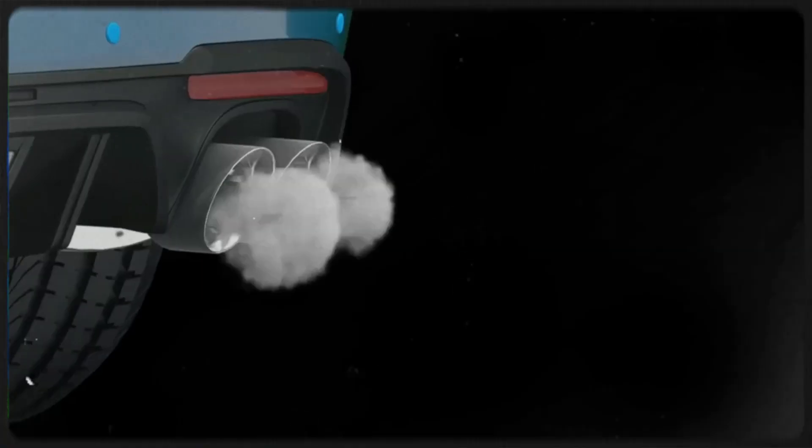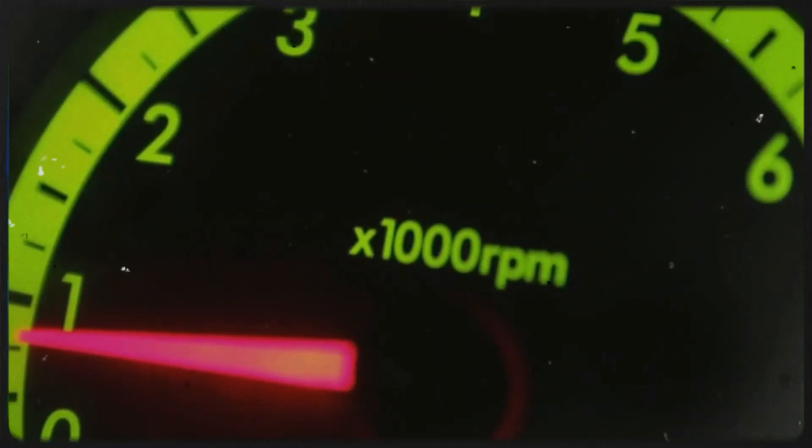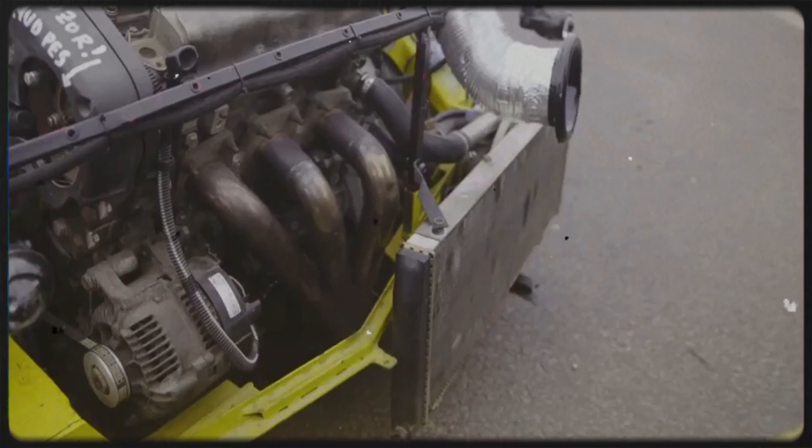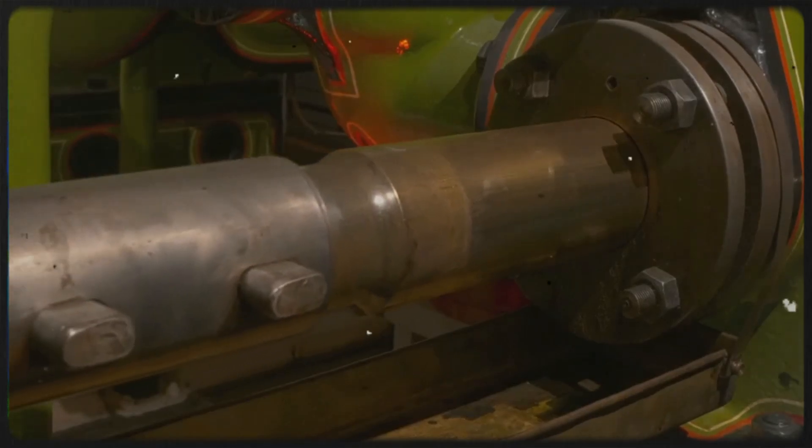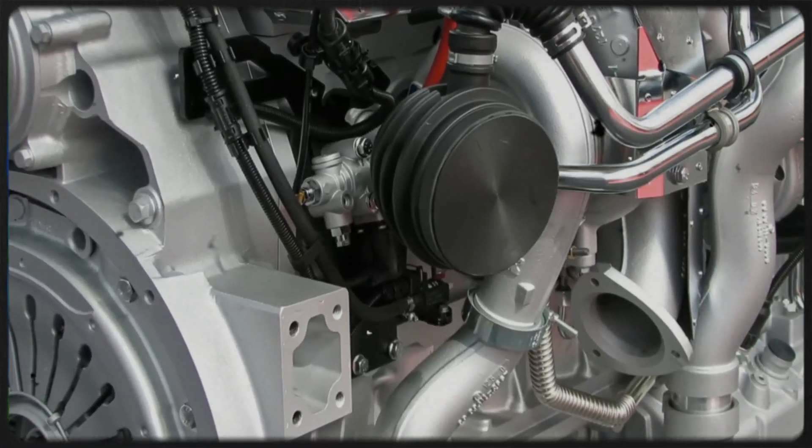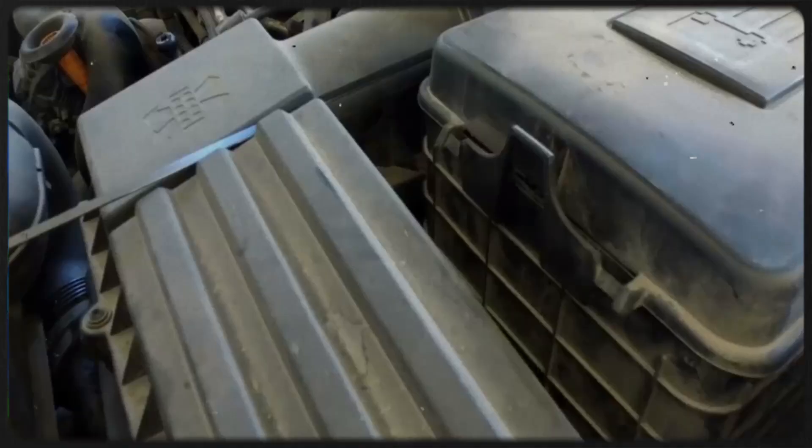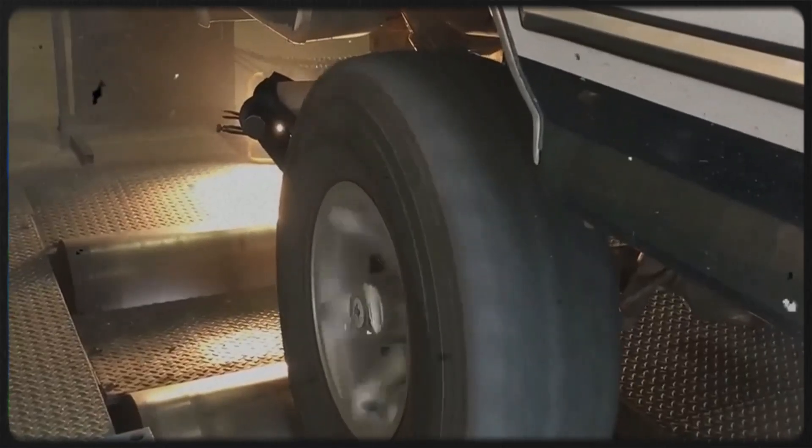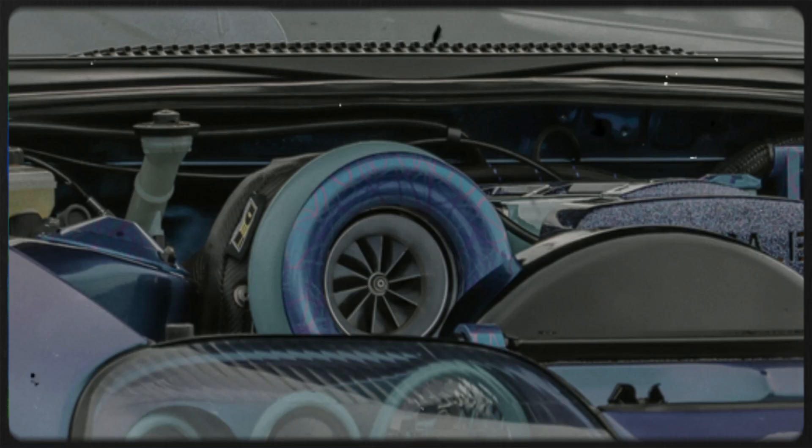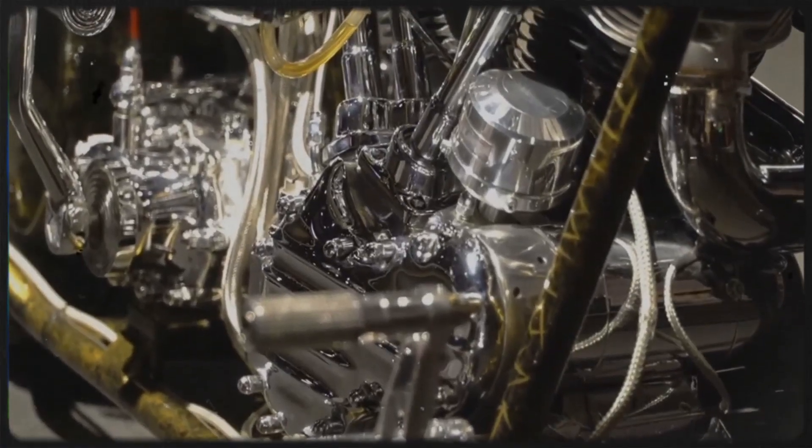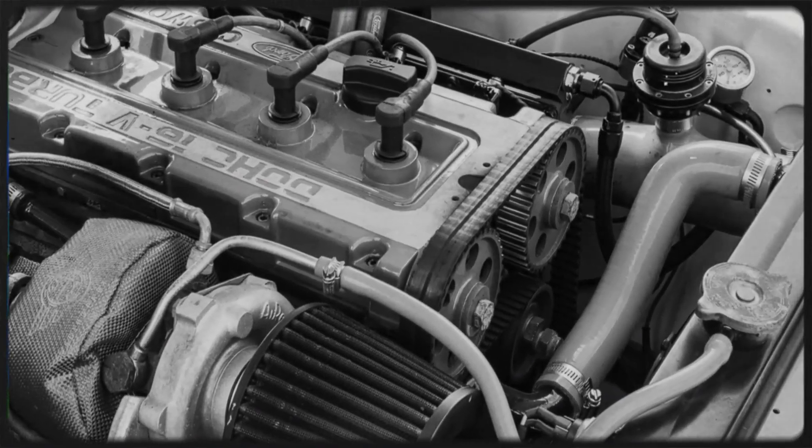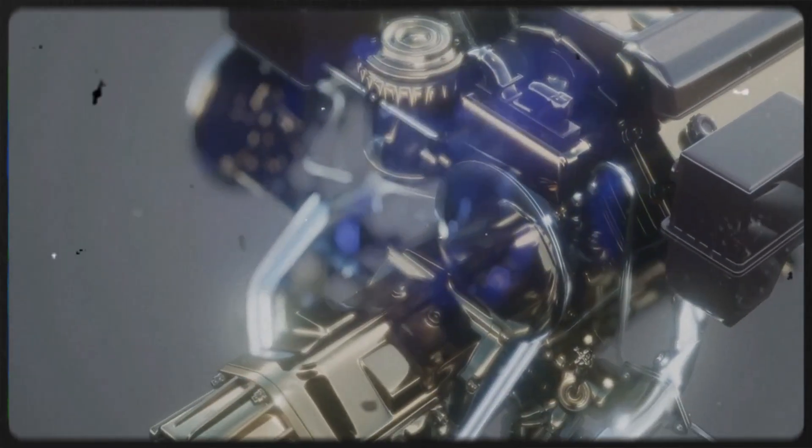Now, let's talk about the throttle valve, which is another big difference. In gasoline engines, when you press the accelerator pedal, you're actually opening a throttle valve that controls how much air gets into the engine. The more air, the more fuel the engine injects to maintain the right mixture, and the more power you get. This throttle valve is a kind of gatekeeper, and it's constantly adjusting to how much you want to accelerate. Diesel engines usually don't have a throttle valve controlling the air intake, at least not in the same way. Instead, they let in as much air as possible at all times. The engine controls power output by adjusting how much fuel is injected into the cylinders. So, pressing the accelerator pedal simply increases the amount of fuel sprayed into the hot compressed air, which changes how powerful each combustion event is. This means the engine is always breathing freely, and power is controlled by fuel flow. This design reduces pumping losses, which is basically the energy the engine spends to pull air through the throttle, losses which can be significant in gasoline engines, especially at low loads.